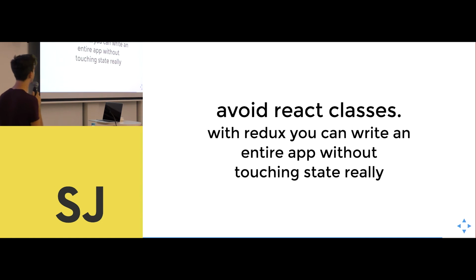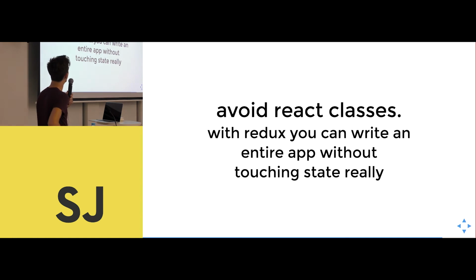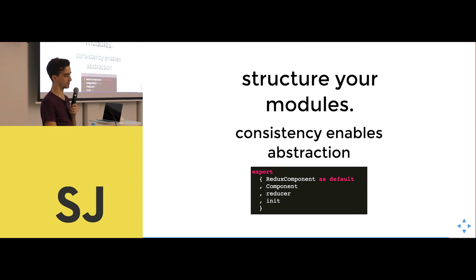Another thing is, I know this is React centric, but with Redux, you really can write an entire app without classes or with minimal classes, and especially without touching state. So you can definitely do it without touching state. One of the few uses for classes is if you need to watch as things get mounted in the DOM, or if you need to set attributes higher up outside of your React tree. You really can do a lot with pure components.